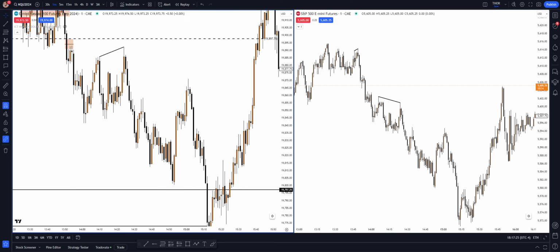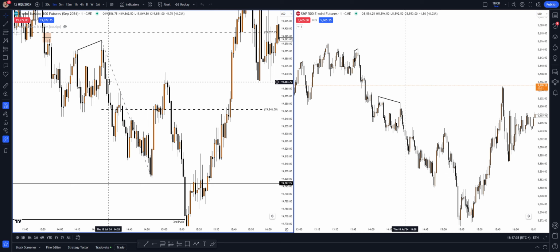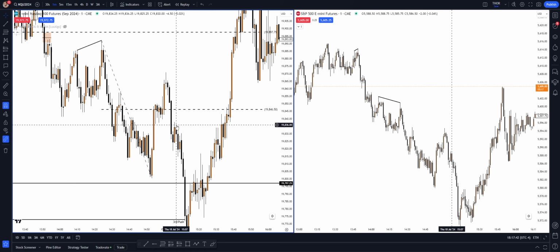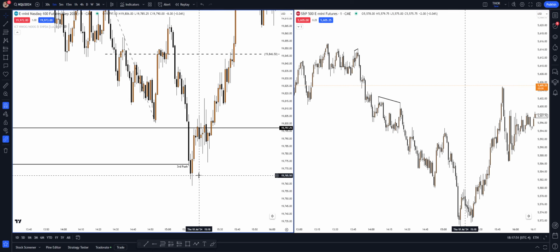Otherwise, you'll get clapped. So we have the short-term dealing range from high to low, comes up to the premium here. It basically formed a V-shape and it came to the premium portion of the fair value gap, formed a V-shape. Now you can execute in this short, in this fair value gap if you wish. And the third push was completed basically here.